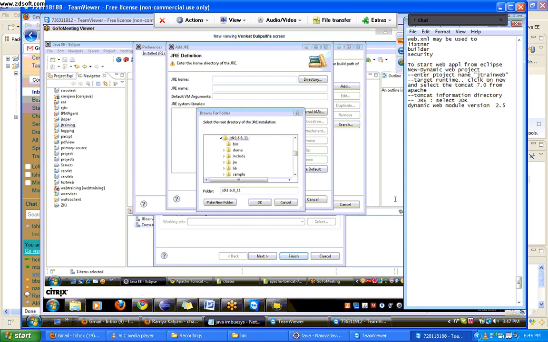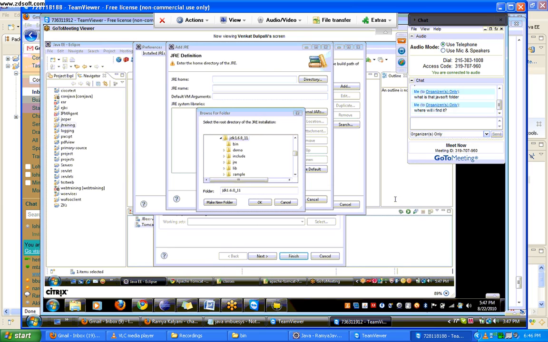The Java folder is just a folder. You don't find the file folder. It's a folder which is created by me. Whatever software is required for Java, I put it there in the Java source. That's all it is. And you select the JDK. In the same way you select the other ones and it will give you that.